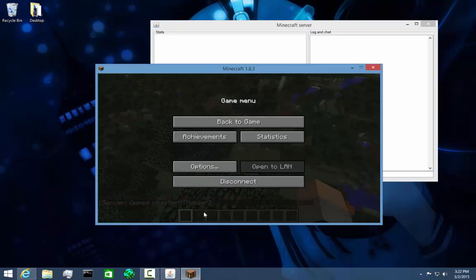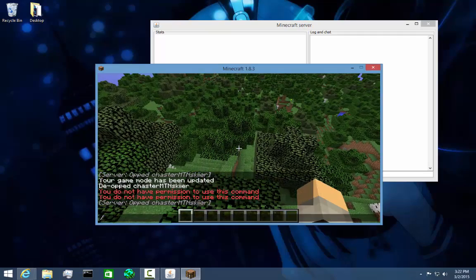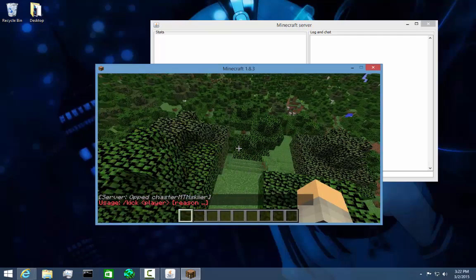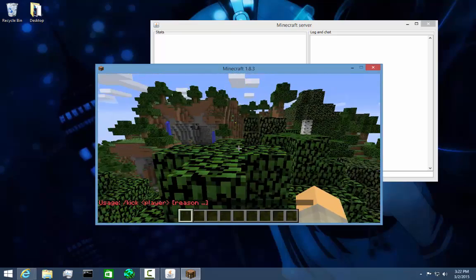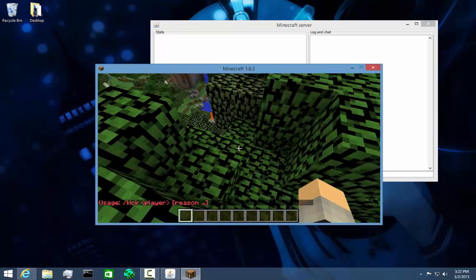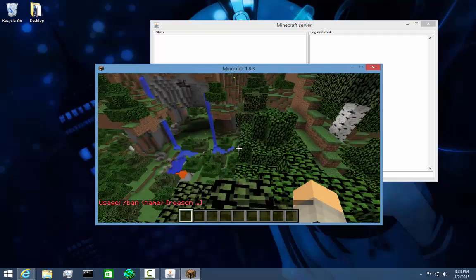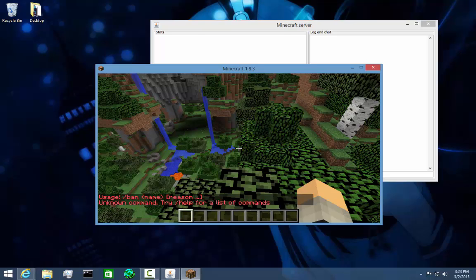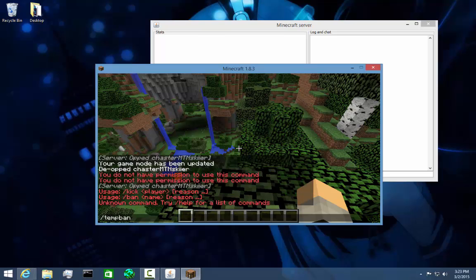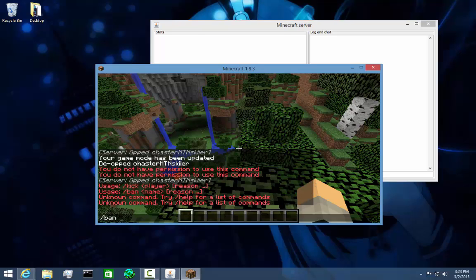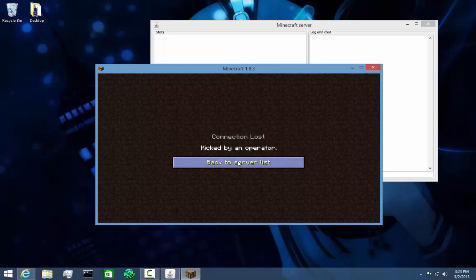Now, some other commands you can do are /kick, which will kick a player and basically give them a warning instead of a ban. You can also do /ban, and I think if you get certain plugins, you can do /tempban or something. Let's just do an example: /kick chaser mtnskier, and it kicks me.